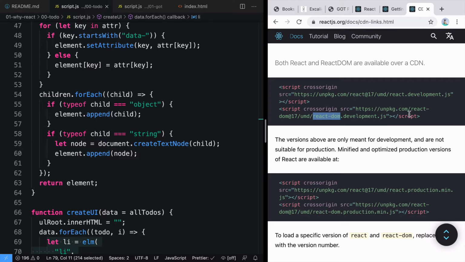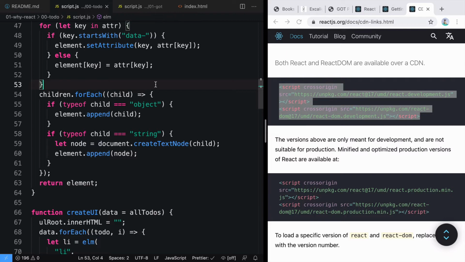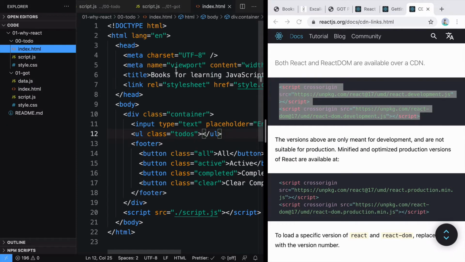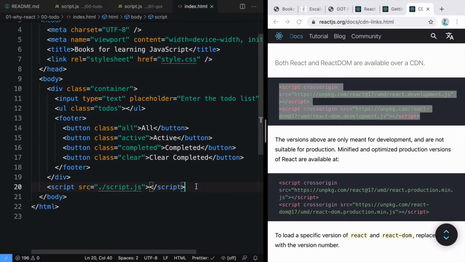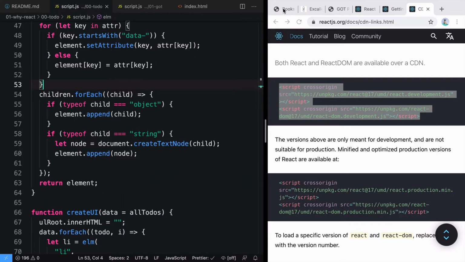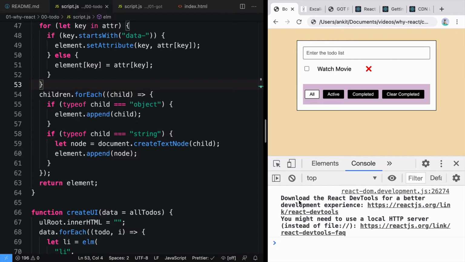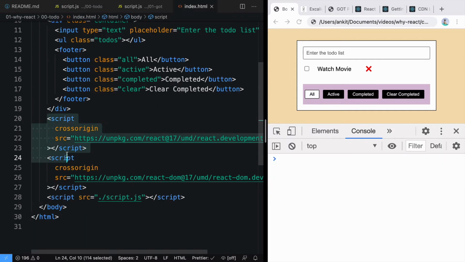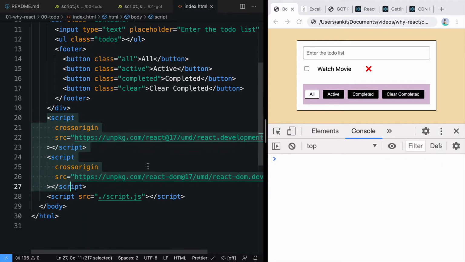We'll understand the use case of both of them, but for now, let's just copy this and paste it in our HTML. We'll go into our HTML and paste it right here on the bottom. So we have included both the React and ReactDOM scripts. Let's go ahead and look at what it gives us. Refresh this. Here we can see a special message that was not coming earlier regarding React Dev Tools. Don't worry about it, we'll get into that in a while, but we can see that our packages are loaded here. So we have added two packages. One is React, another is ReactDOM.